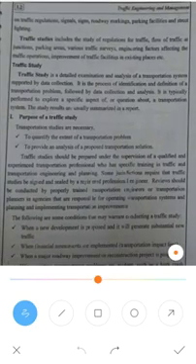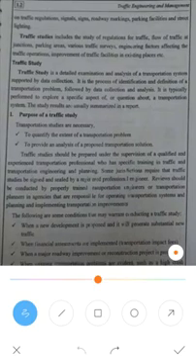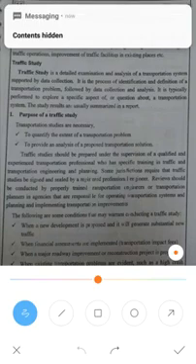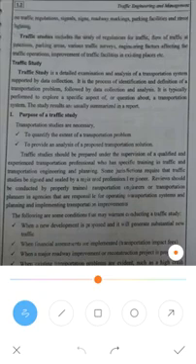In this process, there is the identification and definition of the transportation problem, followed by data collection and analysis. It is typically performed to explore specific aspects of and questions about the transportation systems, and the results of the study are usually summarized and analyzed. First, let me see the purpose of traffic studies.